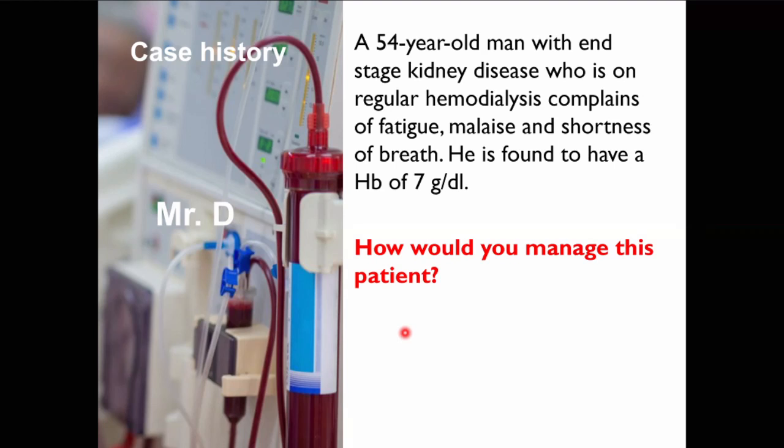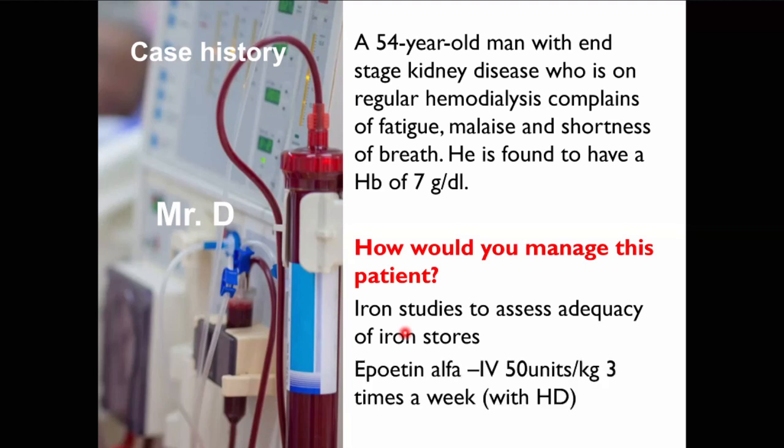Erythropoietin deficiency. Yeah. So in patients with end-stage renal failure, there are other conditions in which there can be deficiency of erythropoietin. So in that case, if you know that the iron studies are normal and there's no other nutritional deficiency in a patient like this, you can start erythropoietin.